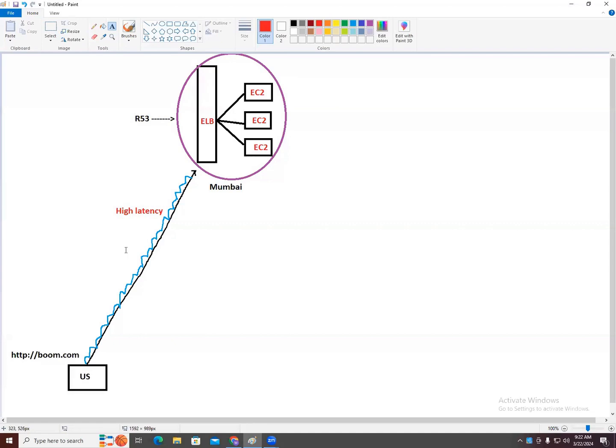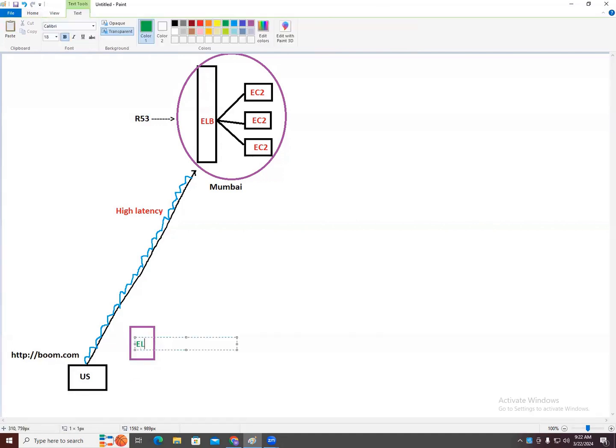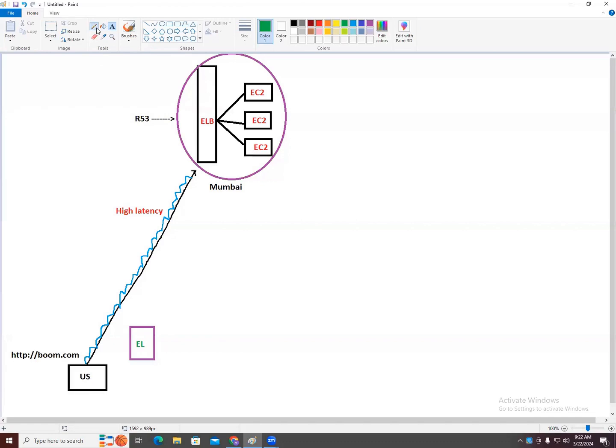So how to resolve this? As you said, we have what? Edge locations. Does the US have edge locations or not? Yes, the US has edge locations. I'll put EL. What we do is this guy will contact the edge location, and the edge location will contact the load balancer. Yes or no? And here you have what latency?